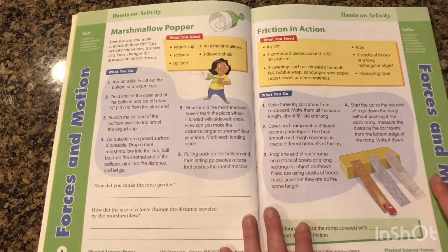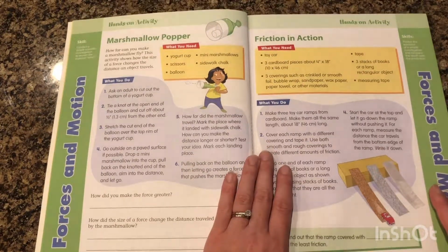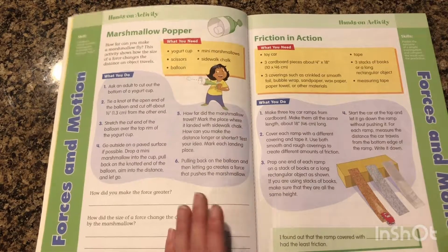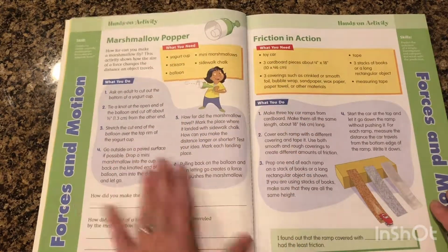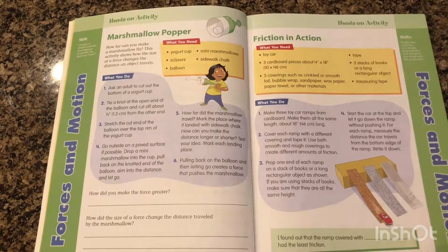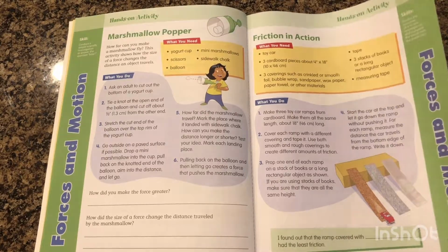There are hands-on activities that go with the concept that's being taught. Most of the needs you might have laying around the house. Unfortunately, I didn't have a balloon, so I couldn't do this one just yet. But we did the friction in action. It was super fun for my husband and son to work on together.